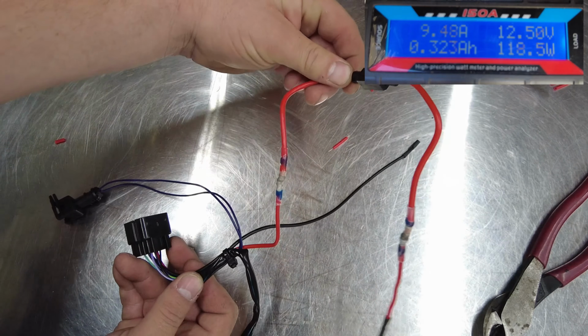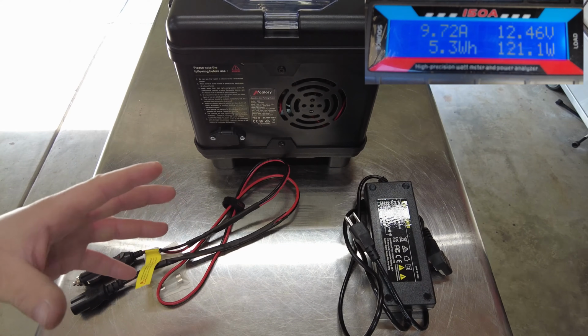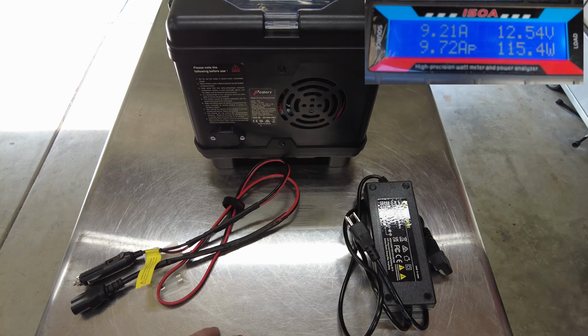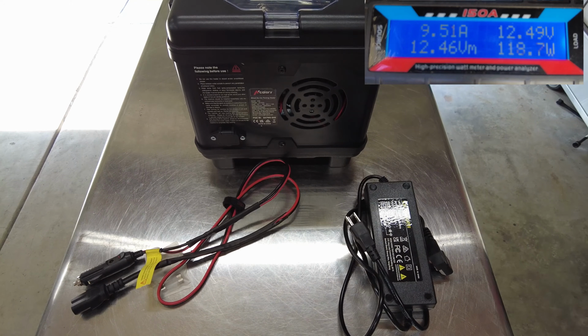So there you have it, quick and easy inline fuse into the power source for the heater. Now the big benefit to having the fuse on the inside of the enclosure rather than the outside is now that you have protection for both the AC 120 volt power adapter and the battery connection cables.